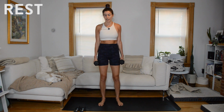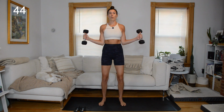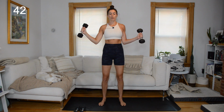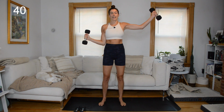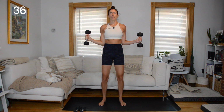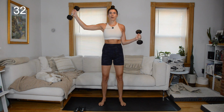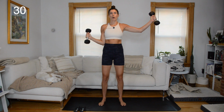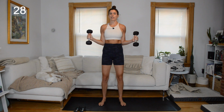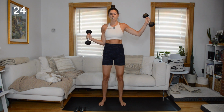Palms forward, thumbs up, and we'll alternate lateral extension. All right, so open up in a wide V shape, extend one arm up and out, then the next, trying to hold the other one. These extensions are tough. Don't be afraid to drop down in weight if form is getting a little off.